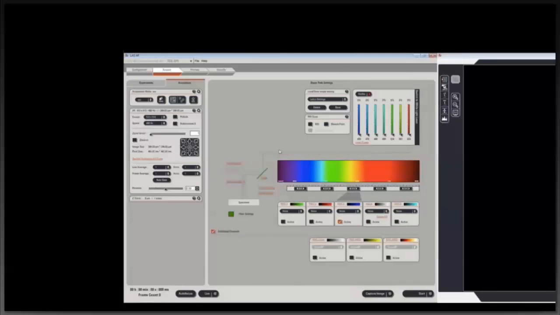The sample I've got on the microscope right now are some HEK293 cells, so human embryonic kidney cells, and these have been stained with phalloidin 488. So that's an Alexa 488 dye, which is attached to phalloidin, which will stain our actin microfilaments. Knowing that we have this, I know that I want to use the 488 laser line.